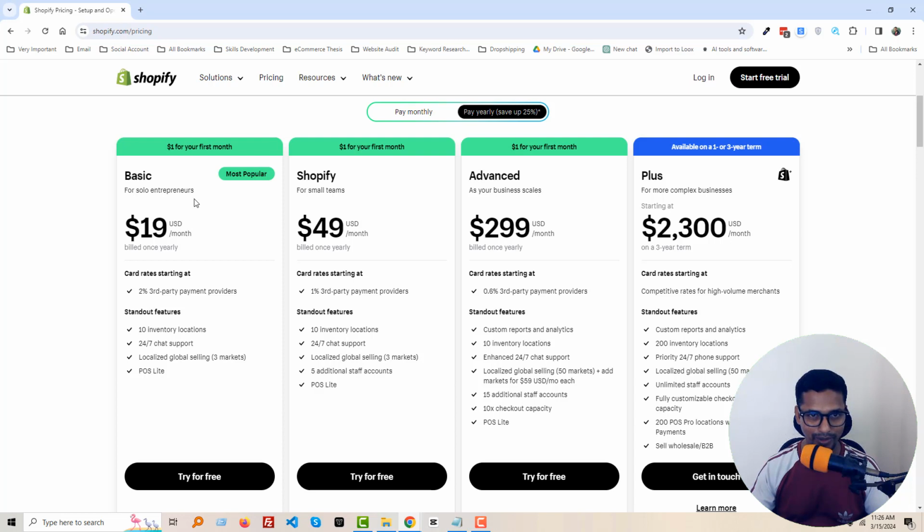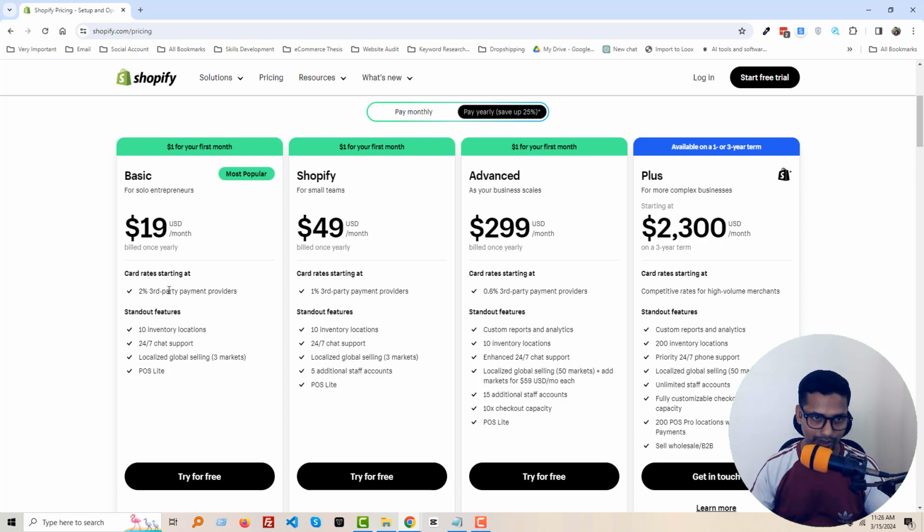So if you are a solo entrepreneur, you can select this plan and you have to pay $19 every month, billed once yearly. So if you pay for 1 year, then your cost will be $19 per month, but if you pay monthly, then your cost will be $25 per month. Look here. So I hope you understand.